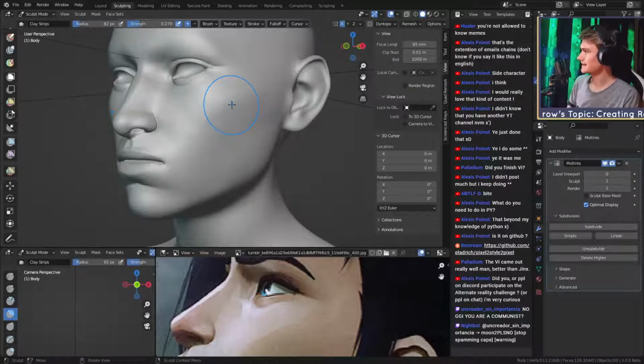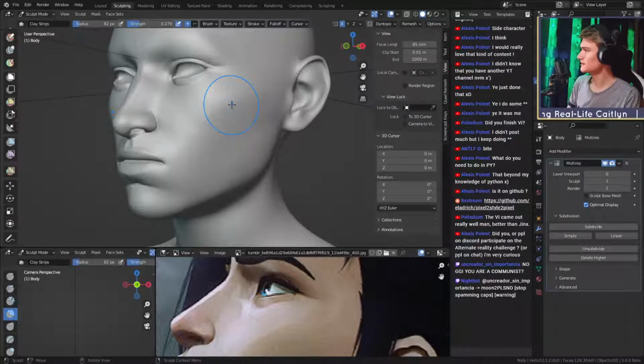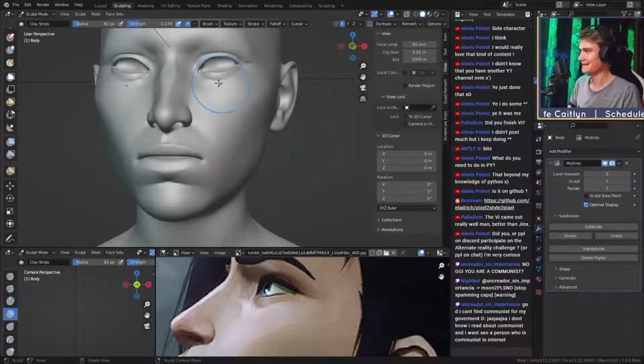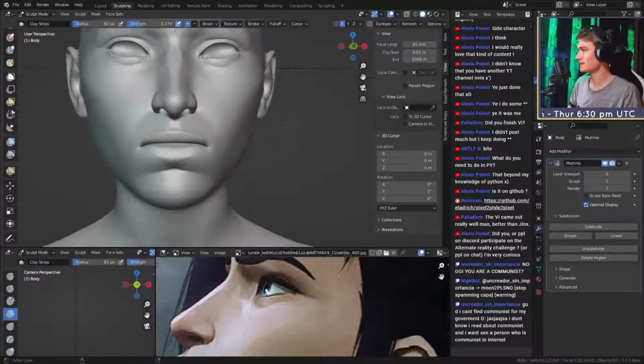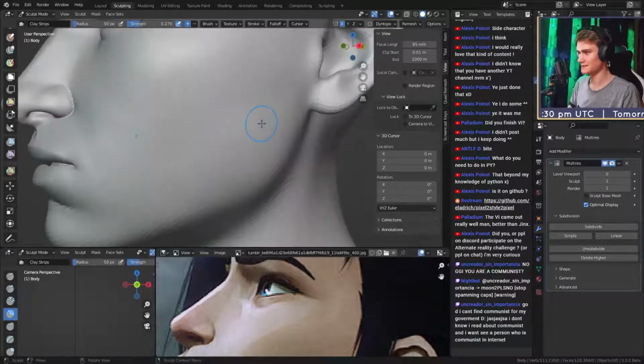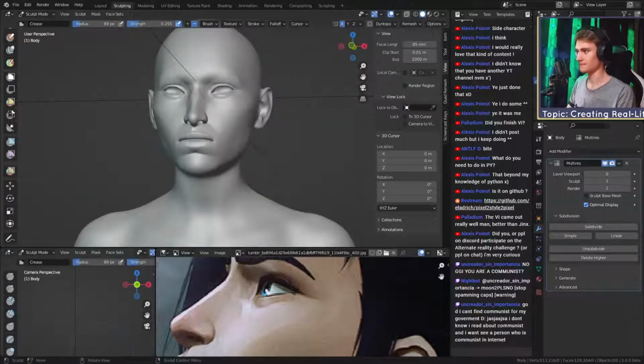By the way, why does it say Nightbot at U Creador sin importancia to moon to please no? What is that? I can't find communists for my government. You want to see a communist? Isn't... Oh no, that's capitalist, right? What's a communist? Let's see. Pillars of communism. 10 planks.